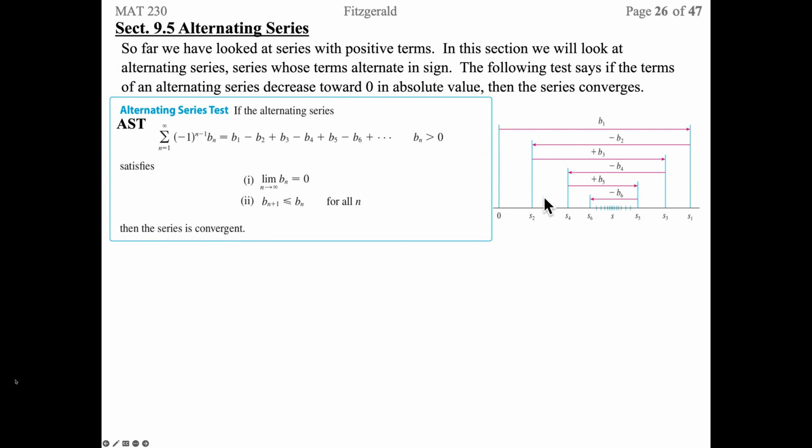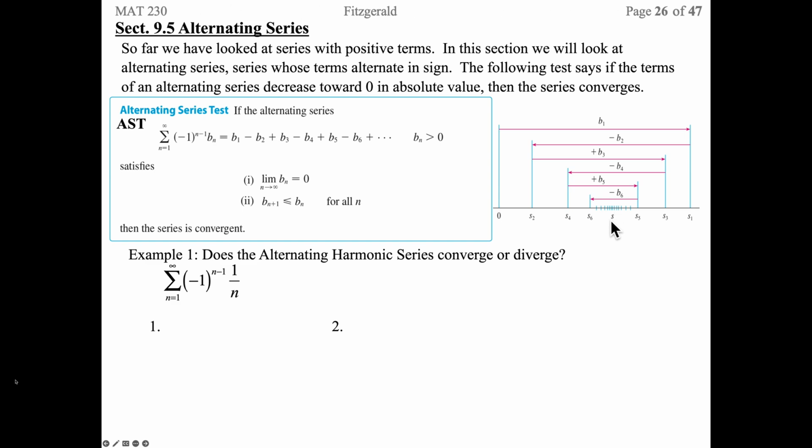So in this picture over here, here's kind of what's going on, so you can get an idea of what's happening here. We start at 0, you add on the b sub 1 term. That's your first partial sum. Then you subtract the second term, takes you backwards. There's the sum of the two partial terms. Then we add the third, subtract the fourth, add the fifth, subtract the sixth. So this is going to keep bouncing back and forth, back and forth, back and forth. So there's going to be my sum somewhere in between here. So it should converge.